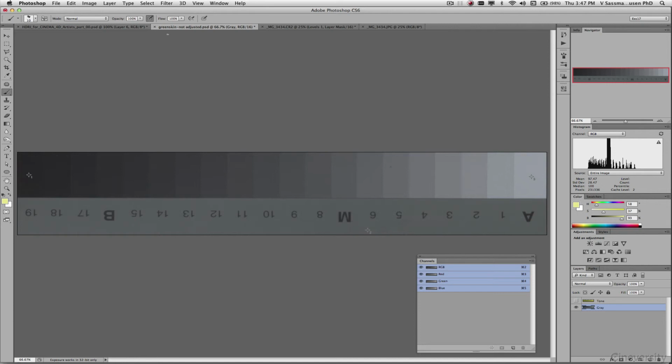So I have here my green skin, not adjusted. And this would maybe be my representation at the moment from my raw image. It's not really adjusted. We don't have the white point set up. We don't have a black point set up. And so it's pretty flat at the moment, but it's relatively neutral. You might find some variations in it.